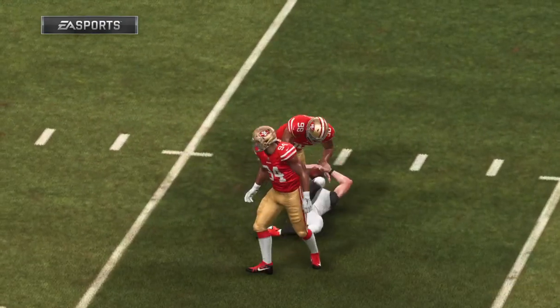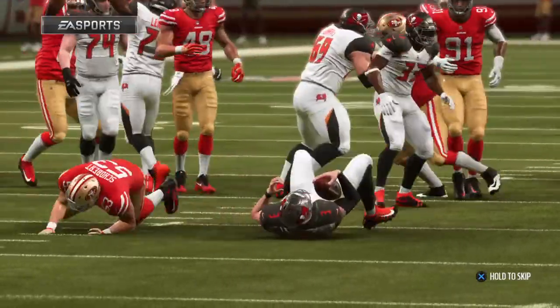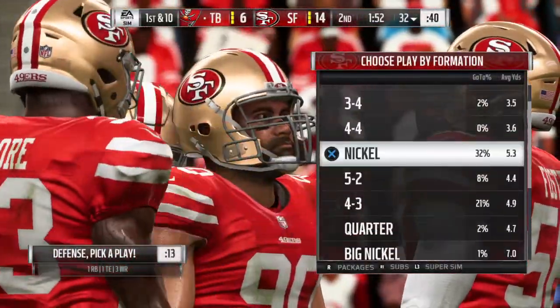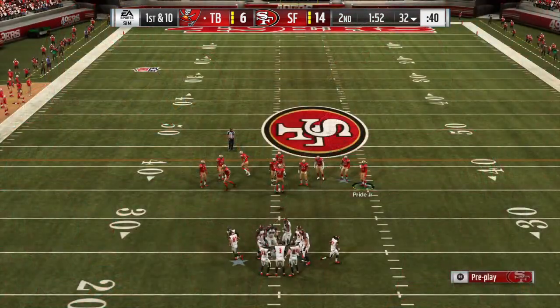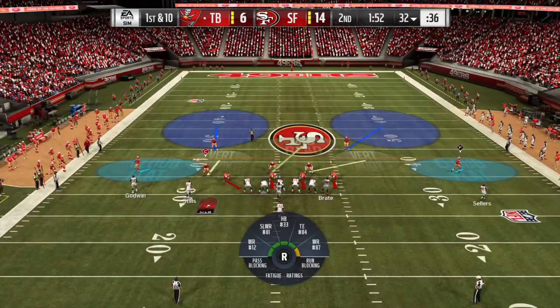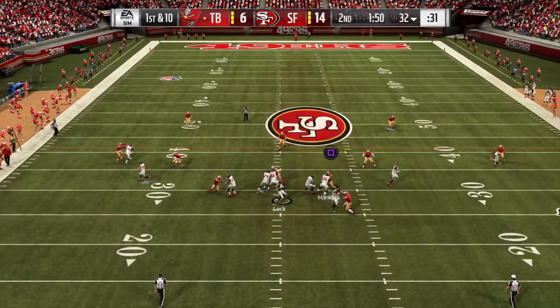Because as we see, the protection struggled. And normally what you get is renewed determination. When the big guy gets hit, that usually sparks people. Hey, we can't let this happen anymore. They take it personally. He's not supposed to be on the ground, but that hasn't been the case so far in this game. So maybe they've got to figure out how to get rid of the ball faster to help out the offensive line so he doesn't get hit as much. And we'll see if they can keep him off the ground now going forward.